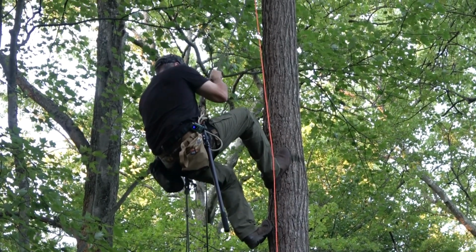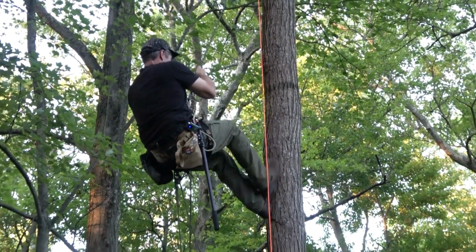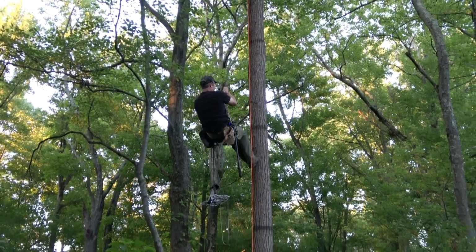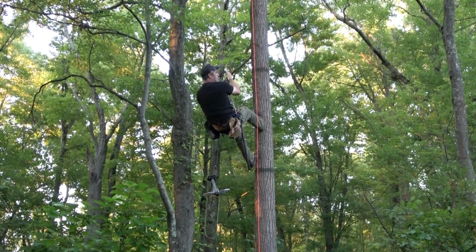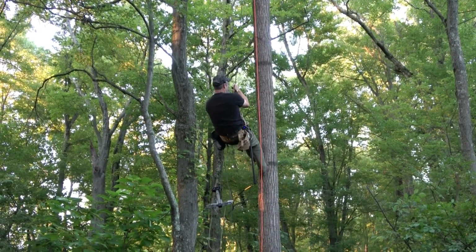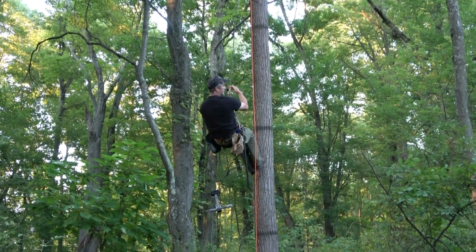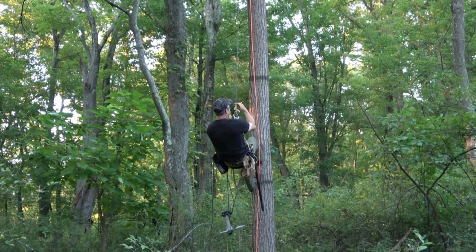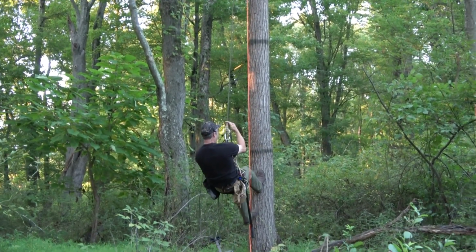Resume rappel. Always come down slowly and rappel. We can feel heat build up, and we don't want any of that. My friction hitch, I can tend it with just two fingers. It's not providing much friction. The majority of the friction is being absorbed by the Munter variant.